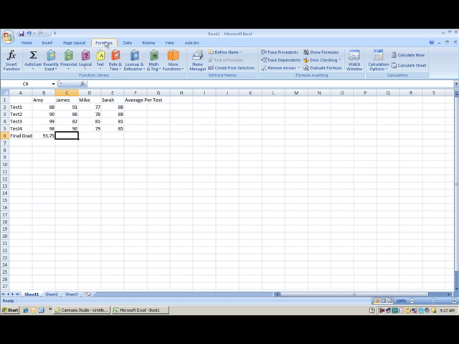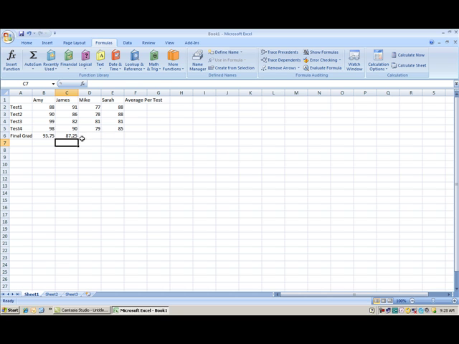Click the drop-down box next to Auto Sum and select Average. By default, the range that Excel suggests here is C2 through C5, which is the correct range for James. Accept the suggestion by pressing Enter.